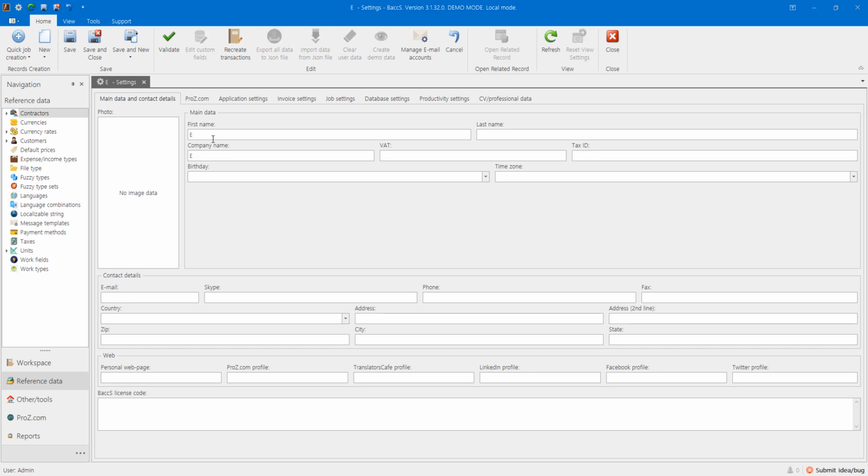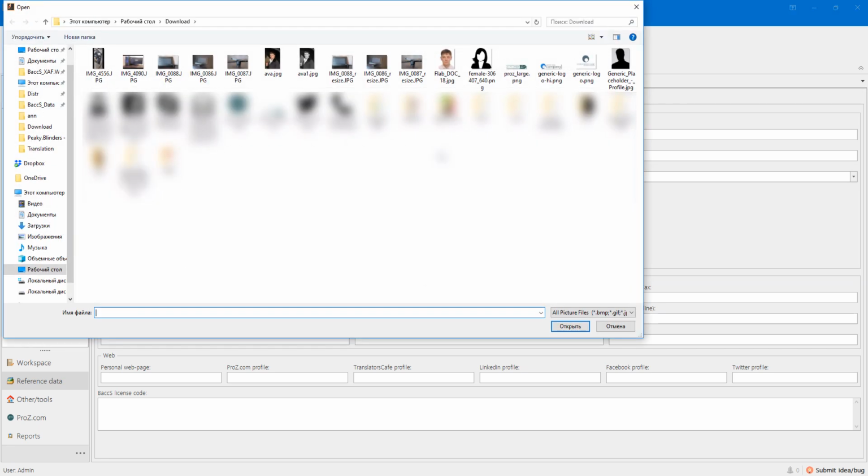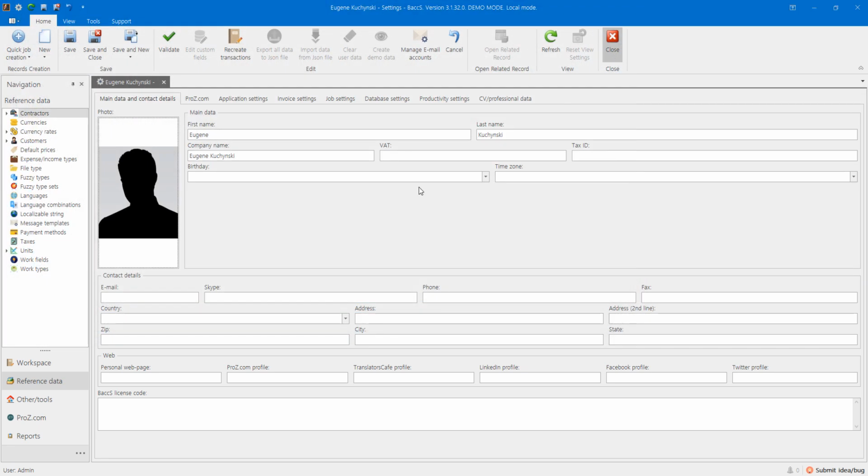I will fill my name, last name, and will select my photo. To do this, I just double click here on this space and select my photo.